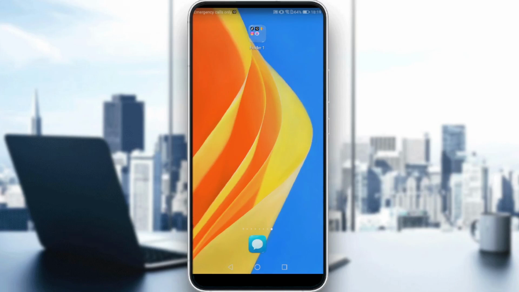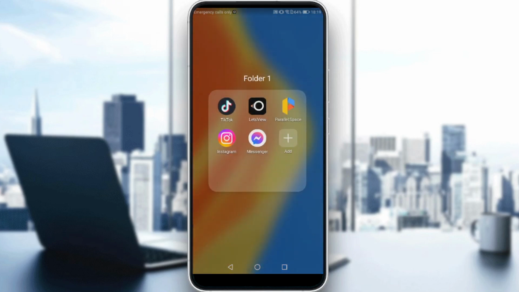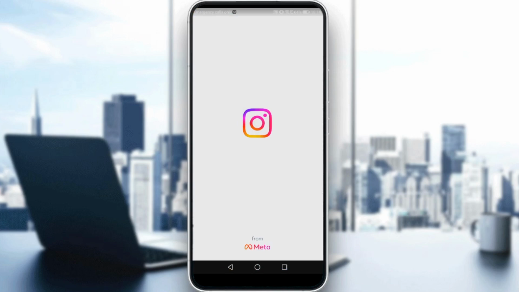First of all, of course, you'll need the Instagram application on your phone. If you don't have that, all you need to do is go and download it through the Play Store if you have an Android, or the App Store if you have an iPhone. Then just click on sign in to create your account. If you already have an account, just ignore all of that and log into your account, and let's get straight to Instagram.